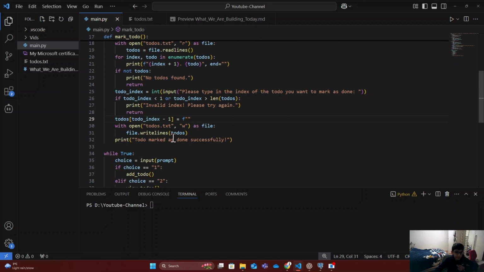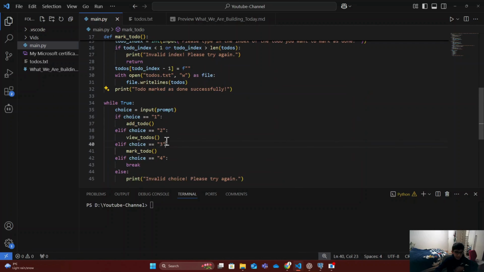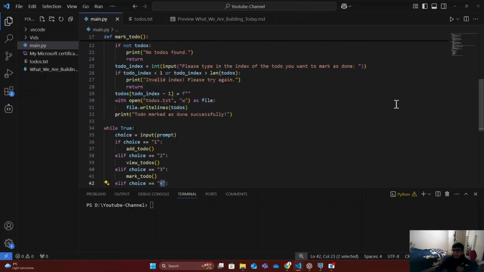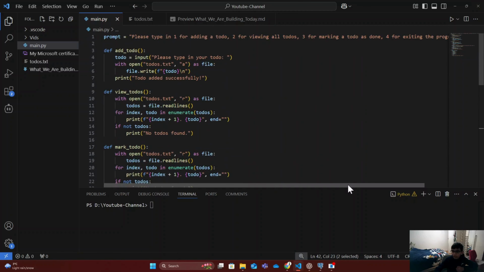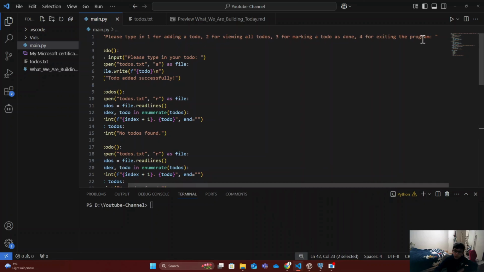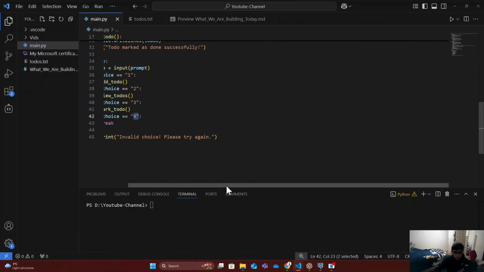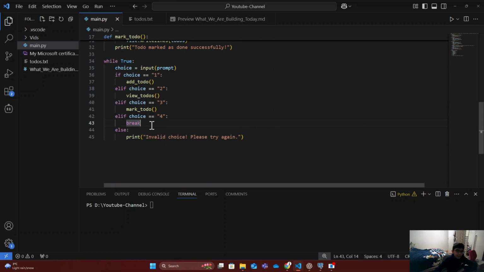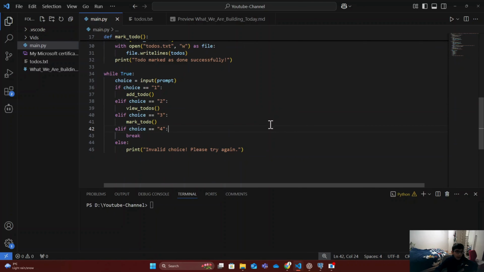But yeah, then we mark it as successful. And remember, back up here, it says 4 for exiting the program. So if they just typed in 4, it'll break. And if they typed in something that doesn't exist, such as 5, invalid choice, please try again.